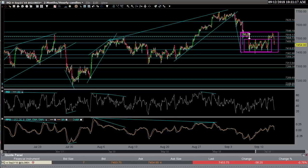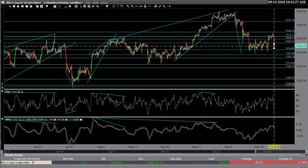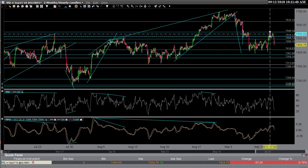And you can see we popped up. You can see this little consolidation area there, and I believe I had this line in advance, 75.46 or so. Boom, that's what we hit so far, and that's where we failed. And you can see a pretty impulsive move down so far, and we've dropped already into this range, down here. So, like I said, this is yesterday, and even now, since we have that rejection, if you didn't short or you didn't exit longs, I still think it's objective. I can't promise it'll play out, but like I said yesterday, and I'll still maintain, that level was objective to short.